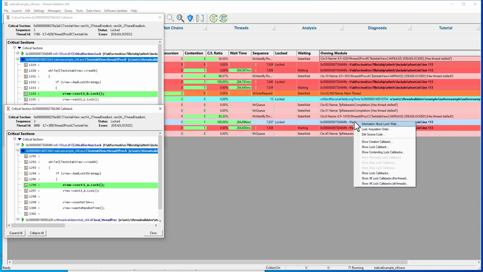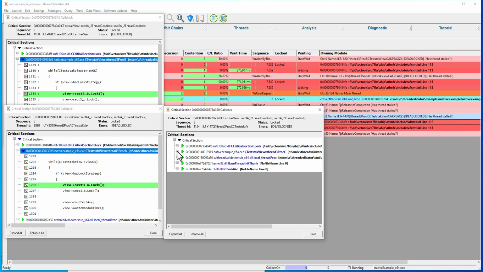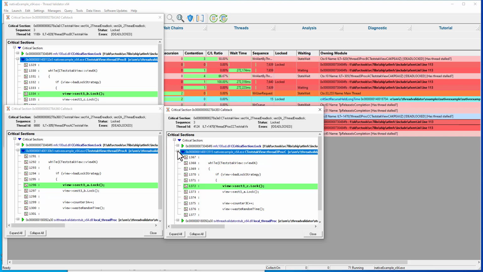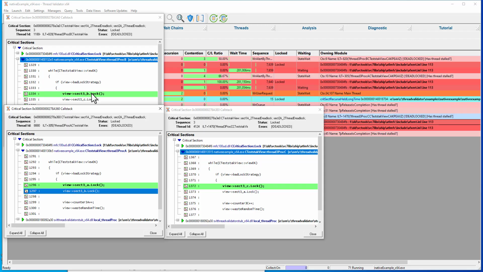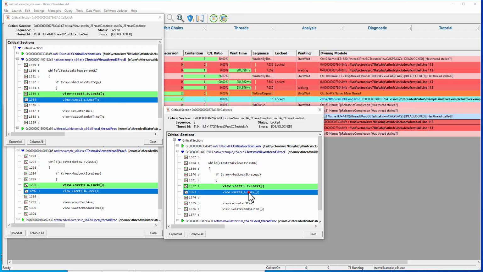And go down again, do that for the next thread, lock call stack, and have a look at that. And what have we got there? Lock 3c and lock 3a. Now this is why the program's deadlocked, because the locking strategy isn't the same. I mean, over here we've got A followed by B, that makes sense. And here we've got B followed by C, that makes sense. But here we've got C followed by A, no. That would need to be A followed by C, or maybe even not those particular locks at all.